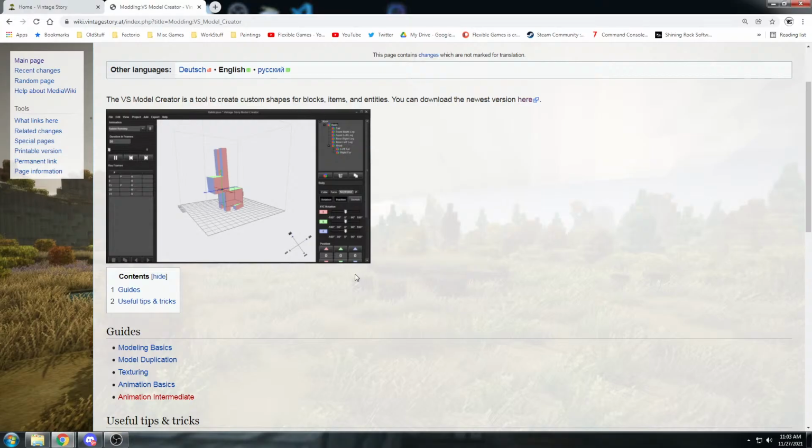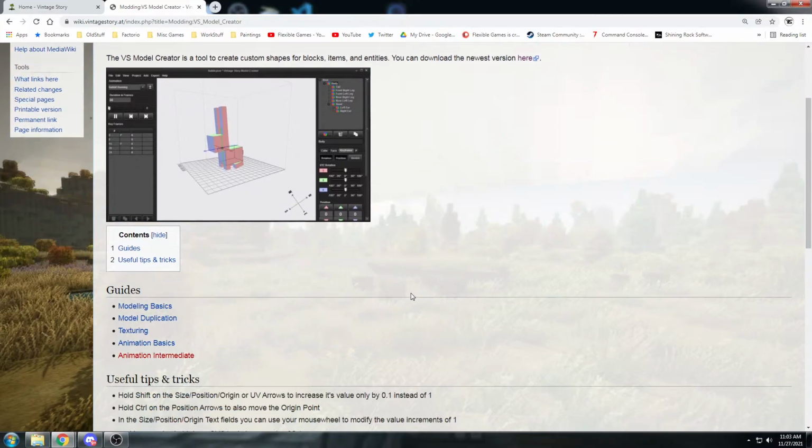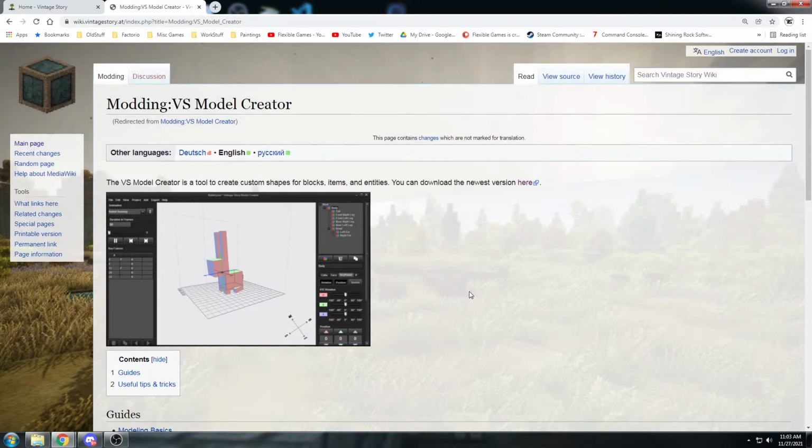So, shapes are pretty easy to do. They have their own model creator, and there's a link on the wiki, VS Model Creator, and you can download the latest release.